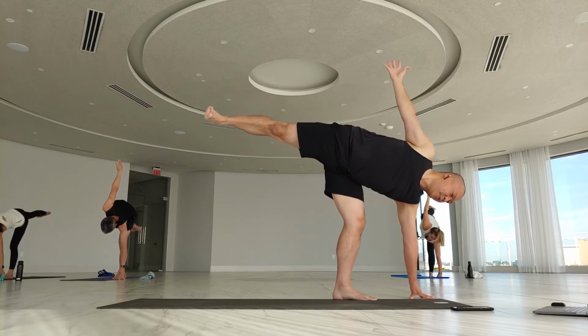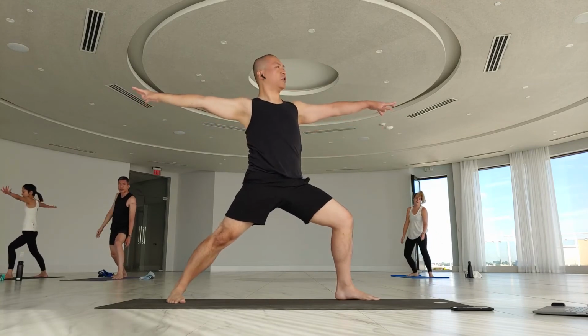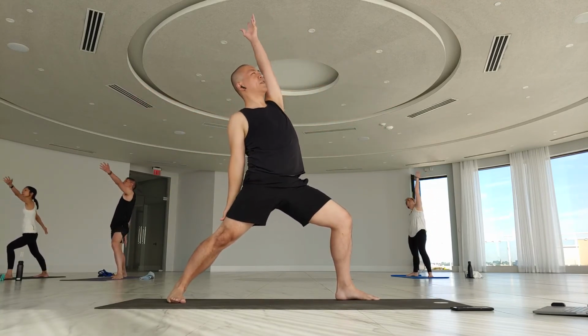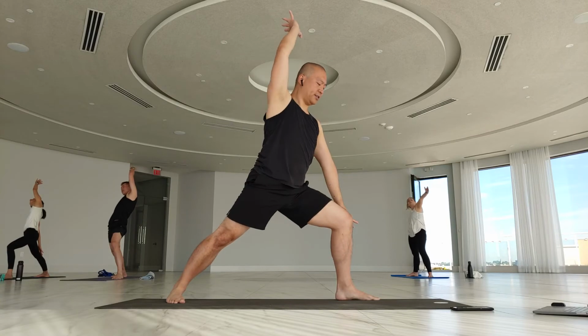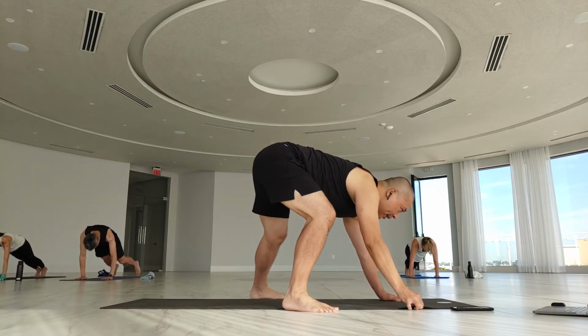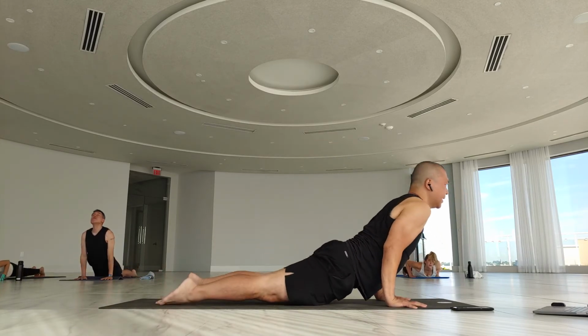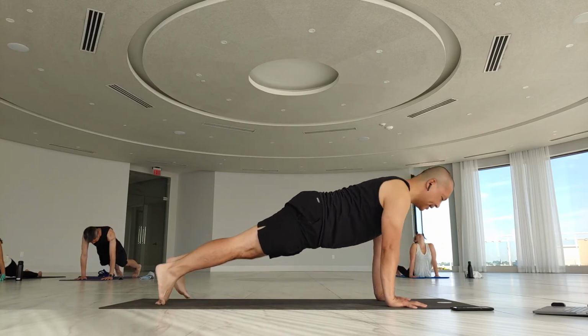All right, begin to break. Step it all the way back. Warrior two. Inhale, reverse. Exhale, hands to the floor. Left foot, stepping back plank. Inhale, one breath. Exhale, chaturanga. Inhale, up dog. Exhale, down dog.